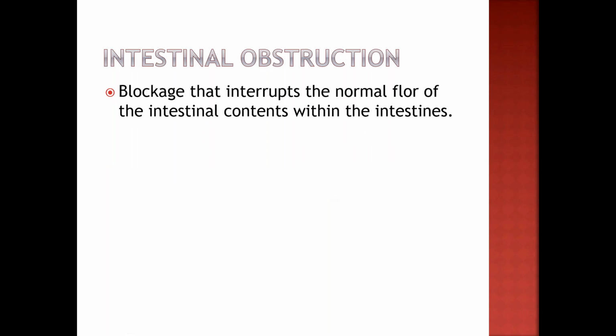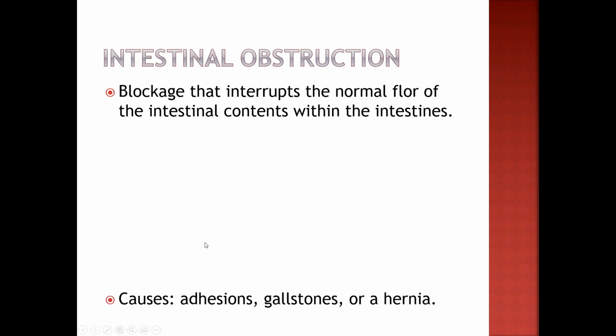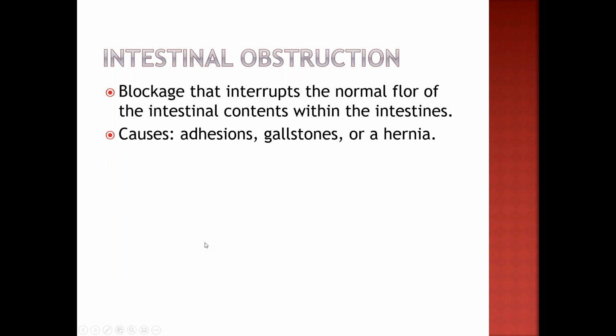Our intestinal obstruction, blockage, that's going to interrupt the normal flow of the intestinal contents within that intestine. We oftentimes see this with our geriatric patients because after the age of 30, our organ productivity actually goes down 1% for every year past that 30 mark. So when we're looking at a 70-year-old male patient, their organ productivity is 40% less than what it was at that 30-year mark. So as a result of that, the GI system does not flow our waste material as well. And that, oftentimes that's where we're going to see those intestinal obstructions.